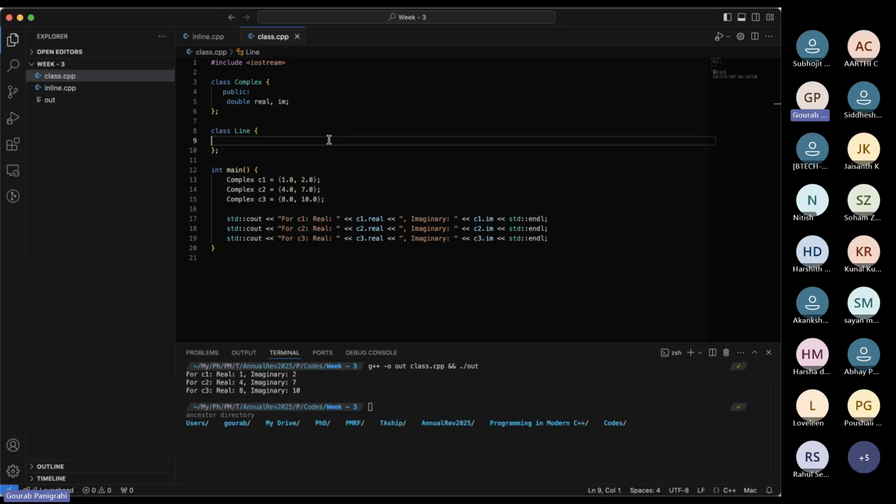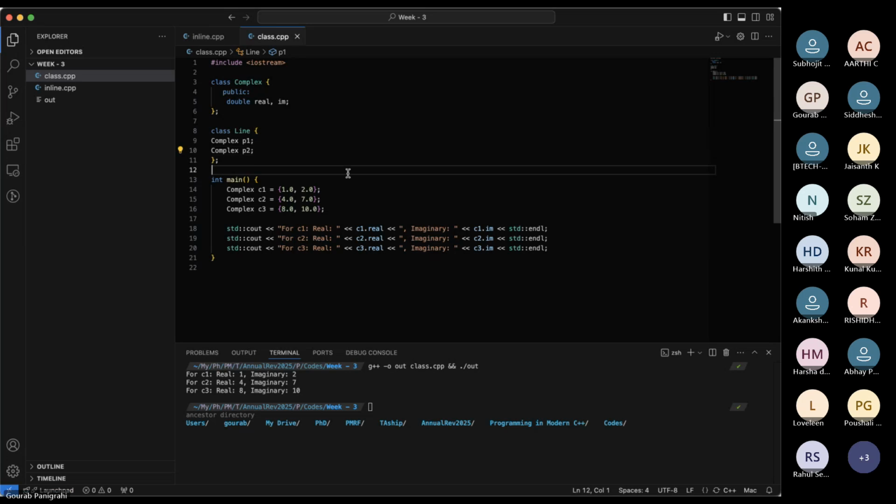The first point will be Complex, let's say point one, p1, and then p2. So this line will have 2 points. The first point is a complex number, the second point is also a complex number. So that defines that line segment in a way.